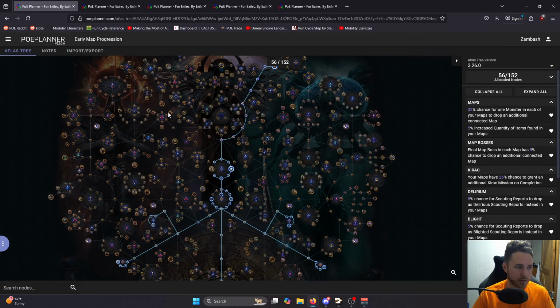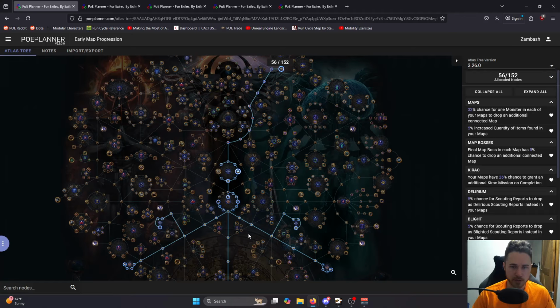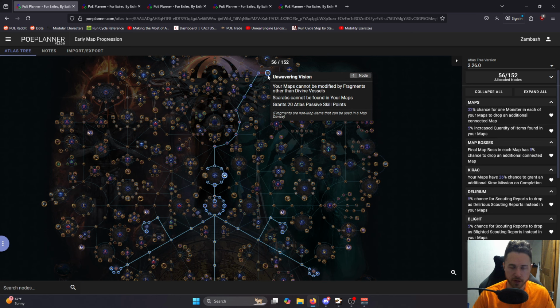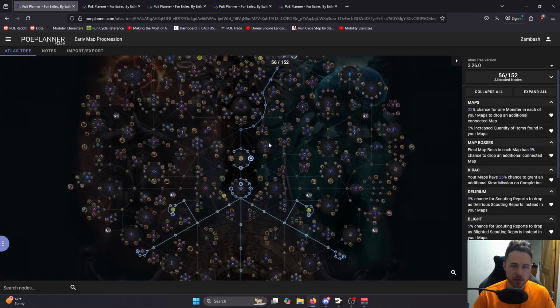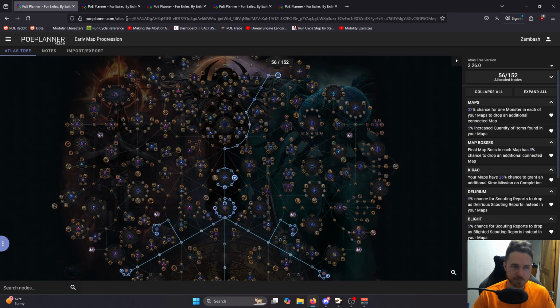Get over to my Atlas trees here. So initially, as usual, just going to be doing blitzing map progression. So we're just going to run up here, around the Kirak wheel, around the side, and right up to Unwavering Vision, which we'll then use to grab all this other side stuff. Fill out all of the Kirak and map stuff to get you that really smooth early progression.